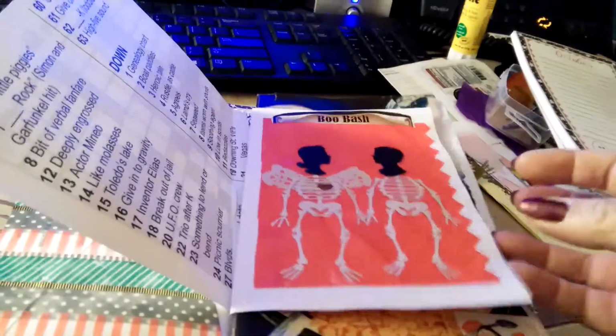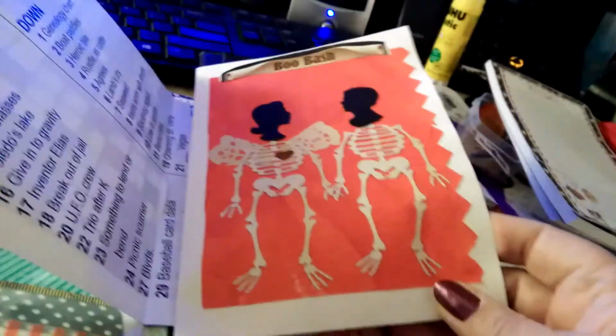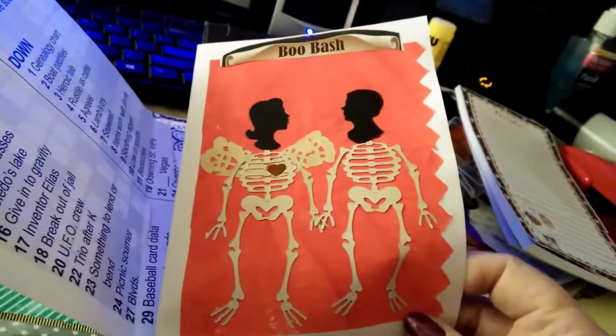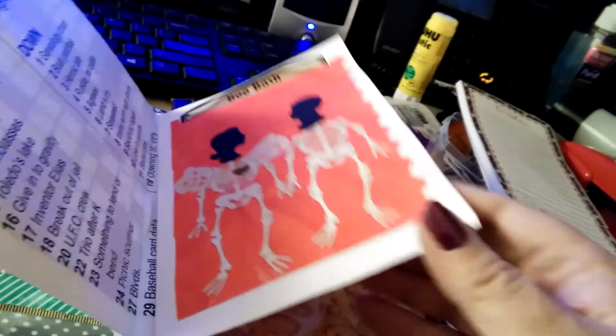Then this kind of turned into a kind of creepy Valentine, Boo Bash. I used his and her silhouettes on a skeleton. I had a whole different idea, and then that's what came out of it.